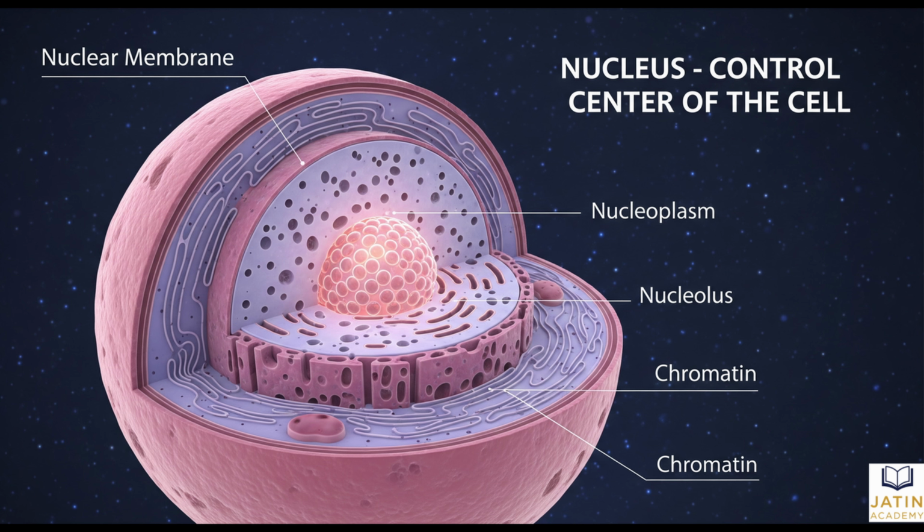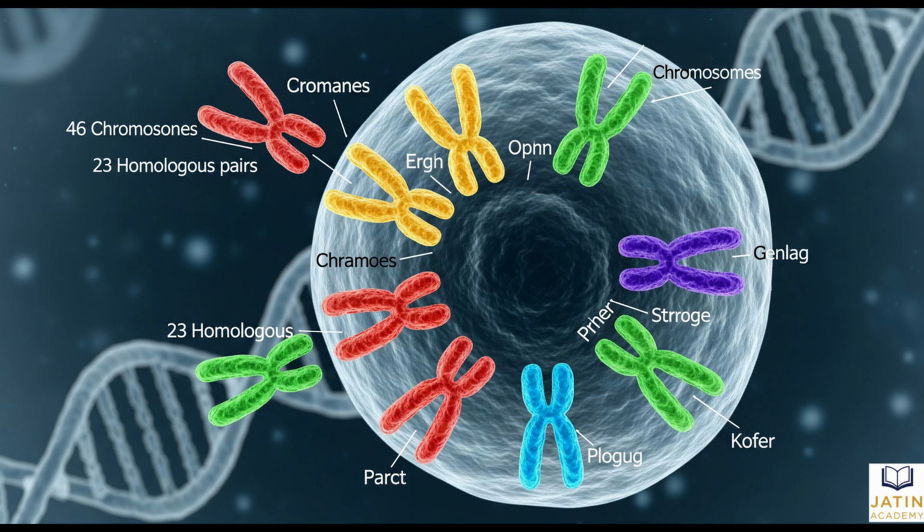Next, nucleus. This is the brain of the cell, a small round part in the center of the cytoplasm, but it does the biggest job. The nucleus controls all the activities of the cell, helps it divide, and stores genes, which decide how we look, how tall we'll be, the color of our eyes, and much more.